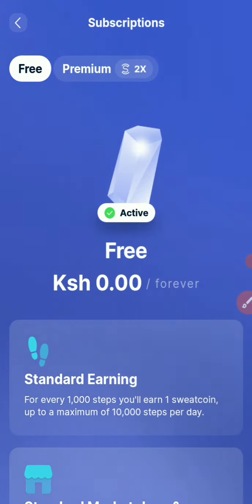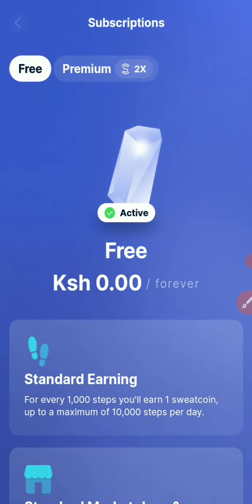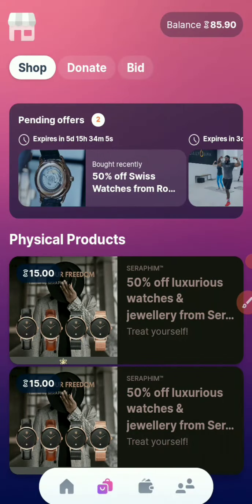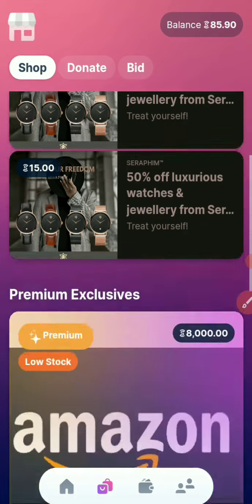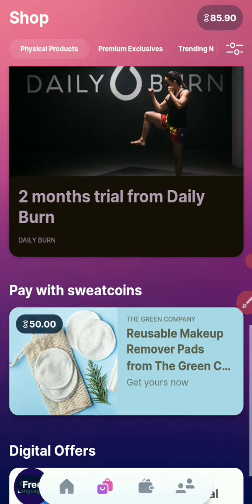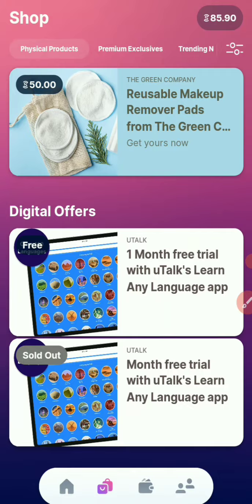So for this tutorial, guys, I hope you have understood what exactly Sweatcoin is and what it can do for you. You cannot earn in this app directly, but through the coins or the step counts that it swaps into coins, you can use those coins to do different things in this app. Sometimes they even bring eBay. As you can see, they are saying here, pay with Sweatcoin. You can do so many things, guys, according to where you are.